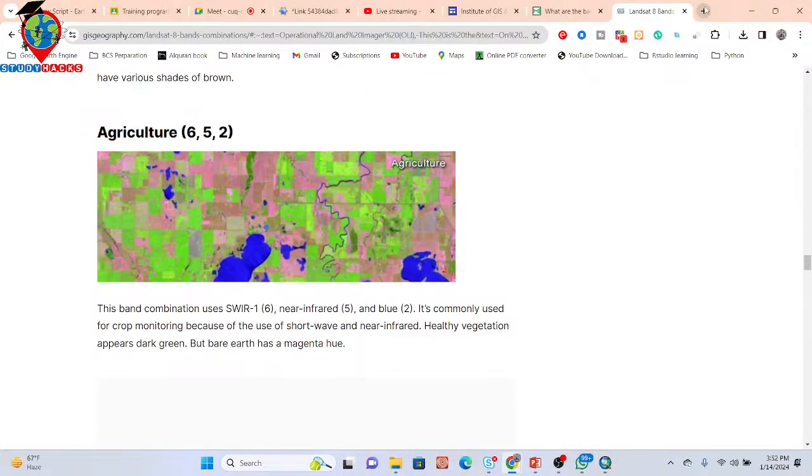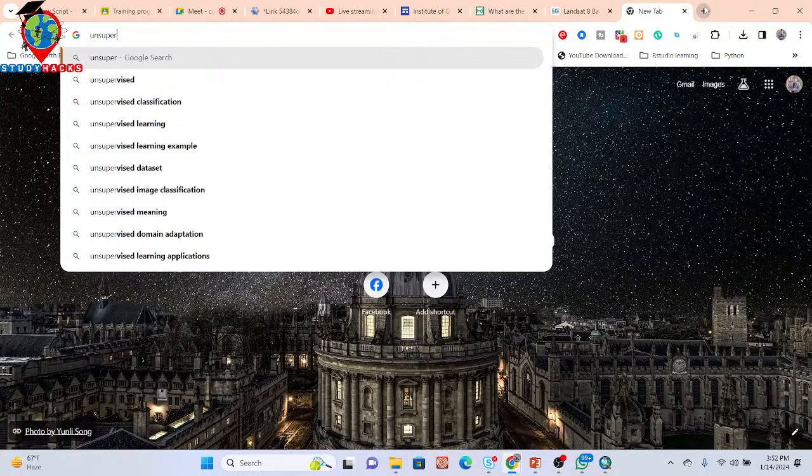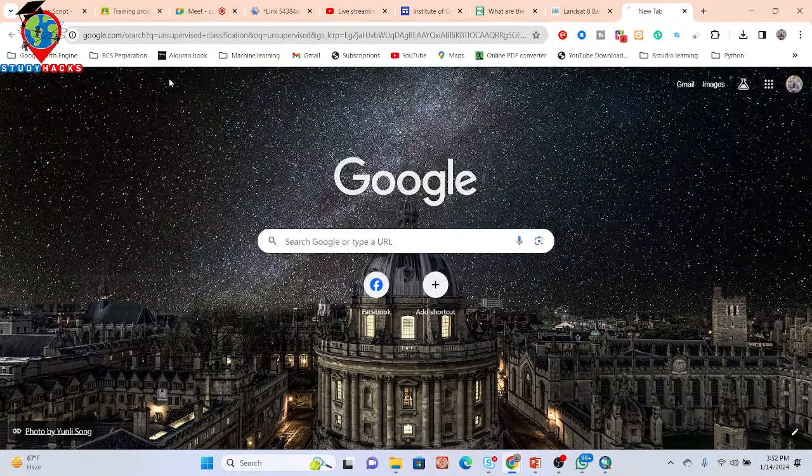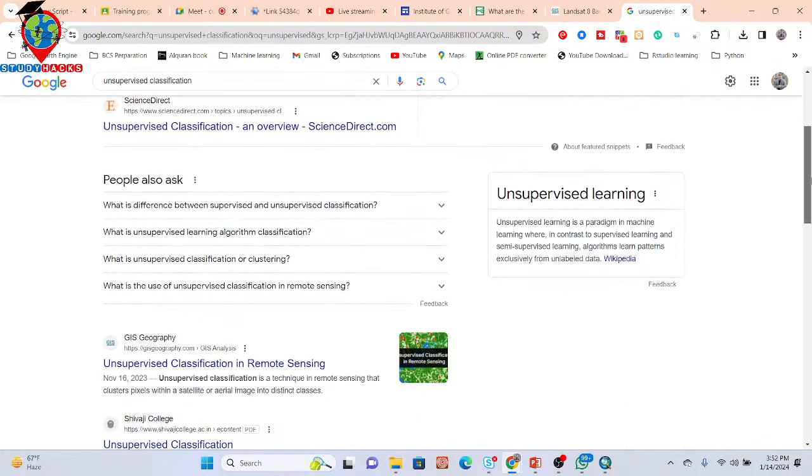Mainly, you can simply go to Google and search, suppose, unsupervised classification. I simply search, and suppose I just open a paper or open this browser from here.